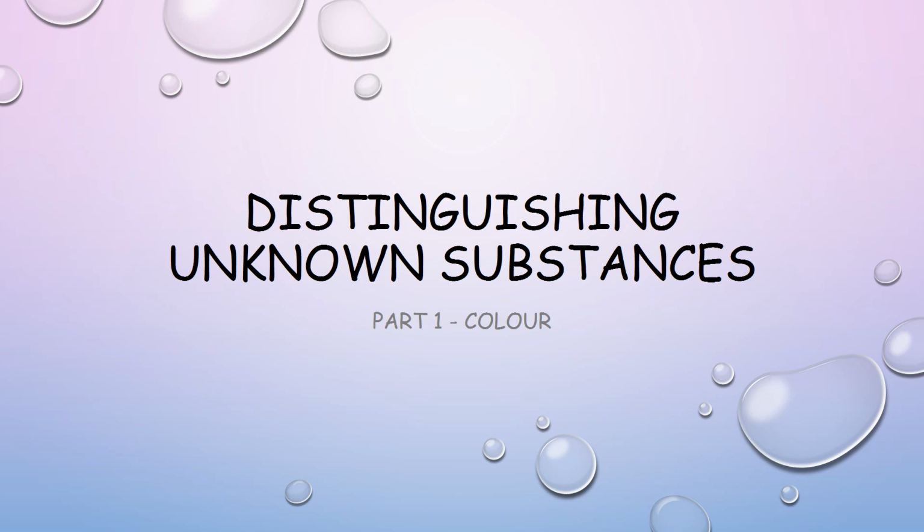In this series of videos, we're going to be looking at how to distinguish an unknown substance. This will require you to apply your understanding from what we've been learning in class. In the first video, we'll be looking at how to use the colour of a substance to distinguish it.